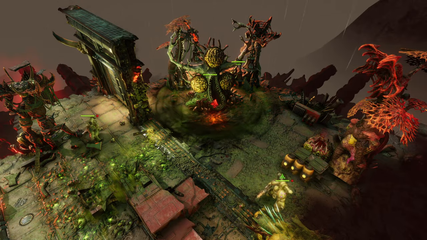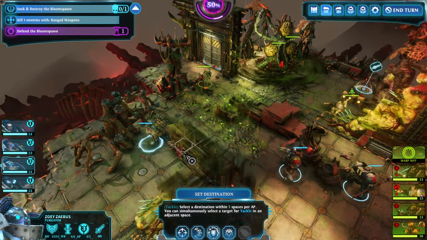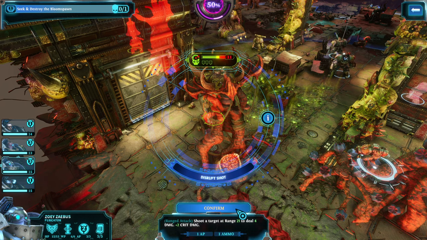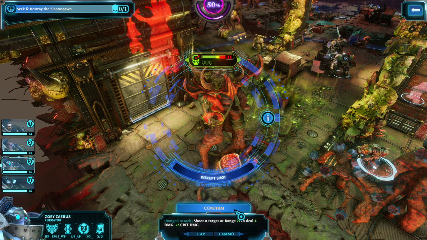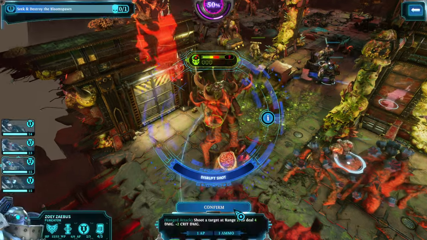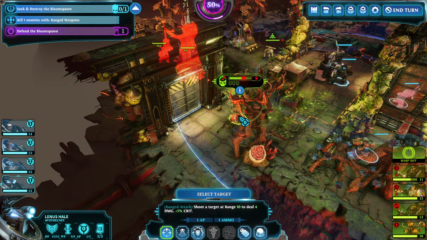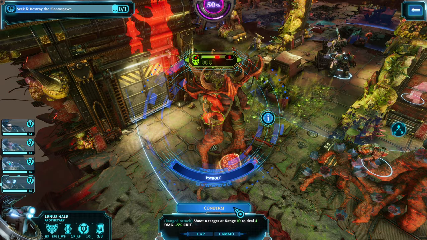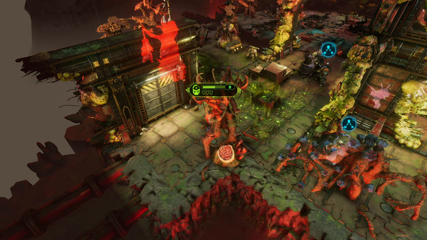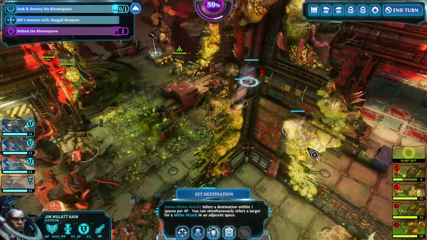There we go. Ignore the wounds. Your orders? For the Emperor. Down to 8. I strike true. Love it.